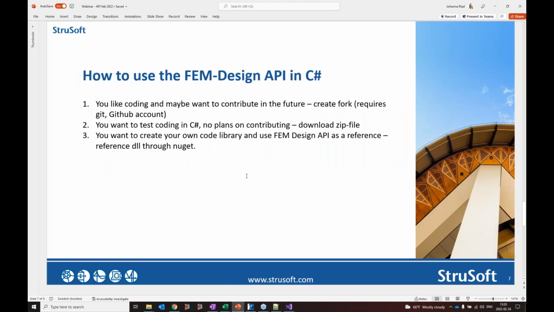Just touching upon a third way of using the FEM-Design API in C# is if you're perhaps creating your own larger code project and you don't want to have all the FEM-Design source code visible in your solution, then what you can do is reference the library through something called NuGet.